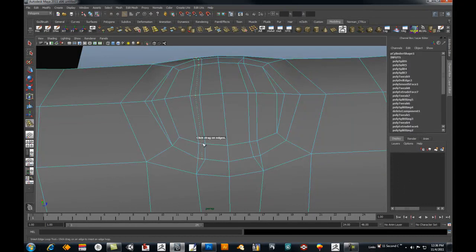And what I do is I quickly will just add a quick edge loop in the middle, or slice where I need to slice.